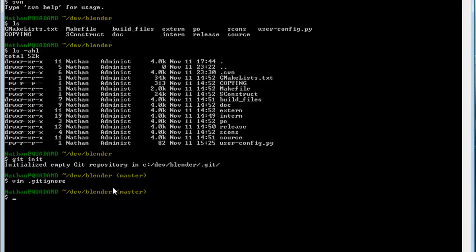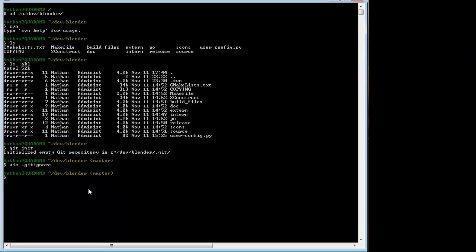You can have the user config py in the Git repository if you want to, but then it would differ from what we have in our SVN trunk. So now we have this set up.